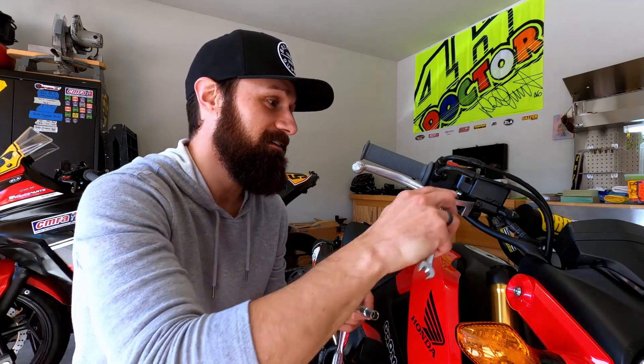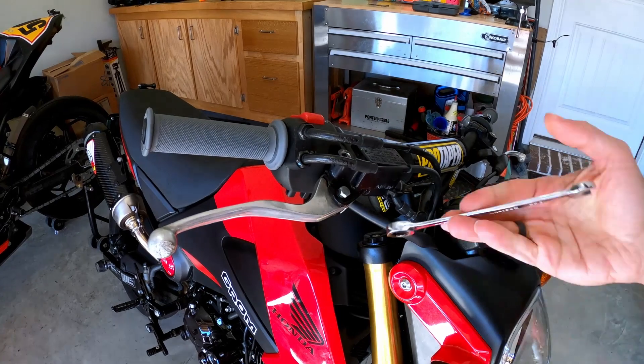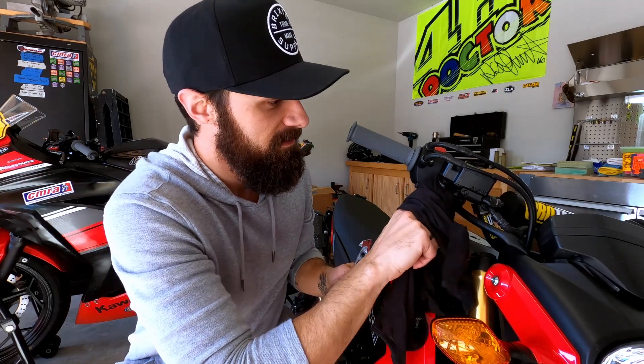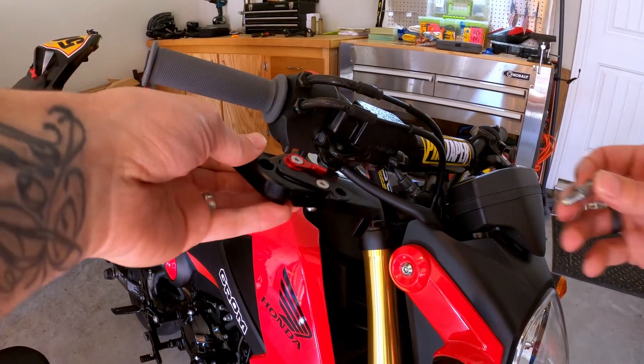On the brake side you don't have to mess with any of the cabling. You only need one tool - actually two tools: a 10 millimeter wrench and a 10 millimeter socket. Go ahead and pop it off and get that new lever on there. Just like that the old lever's out. Grab yourself a rag and clean up some of the dust, dirt, and grime that builds up here over the months and years. I'm gonna take a little bit of grease, coat the new lever, and throw it on there.